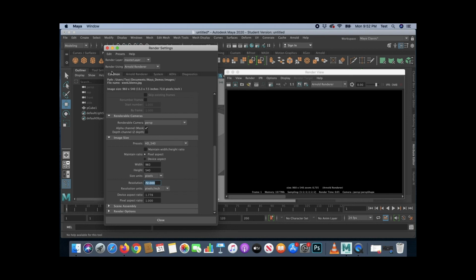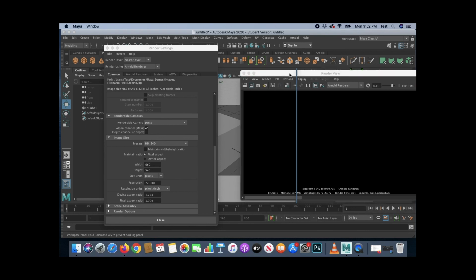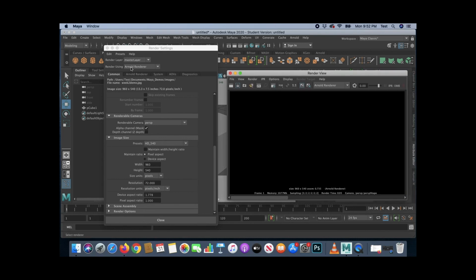Okay, so that's this first common tab. At the top, it does tell us we're using the Arnold Renderer. There are a couple other renderers that come standard, but the quality is pretty bad. Maya Hardware is almost like just rendering what you see in the viewport. Your image quality will not be much better than what you see in the viewport. It could actually be exactly what you're seeing in the viewport. But if you are really having trouble rendering with this higher powered renderer, we can talk about what our options are then. There are some other renderers anyway, but Arnold is the one that we want to be using because it produces really nice quality images.